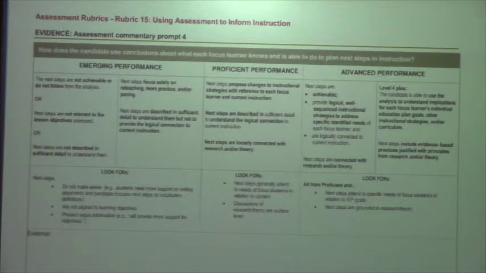And if you look at this one, I told you all three of them have some sort of connection to research or theory, loosely connected with research or theory. And remember, this is just proficient performance. Ideally, you would love to be here, but we're going to break down the rubrics next time a little bit deeper to show the differences between emerging, proficient, and advanced.